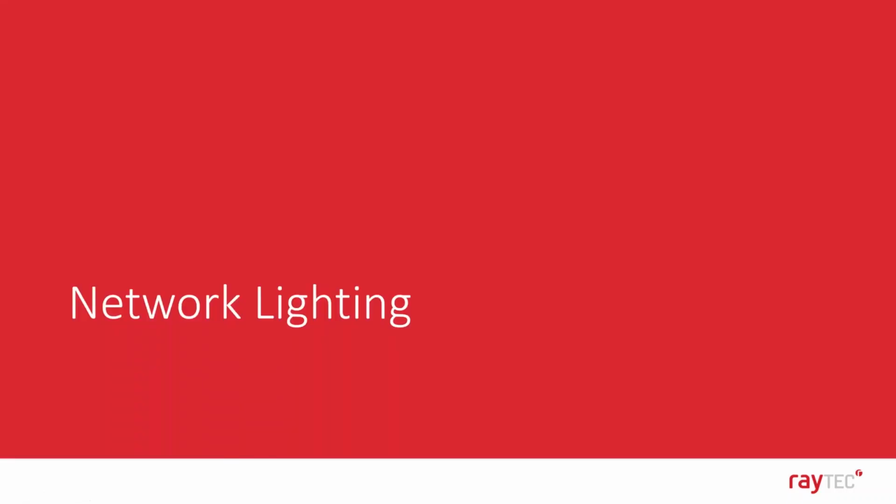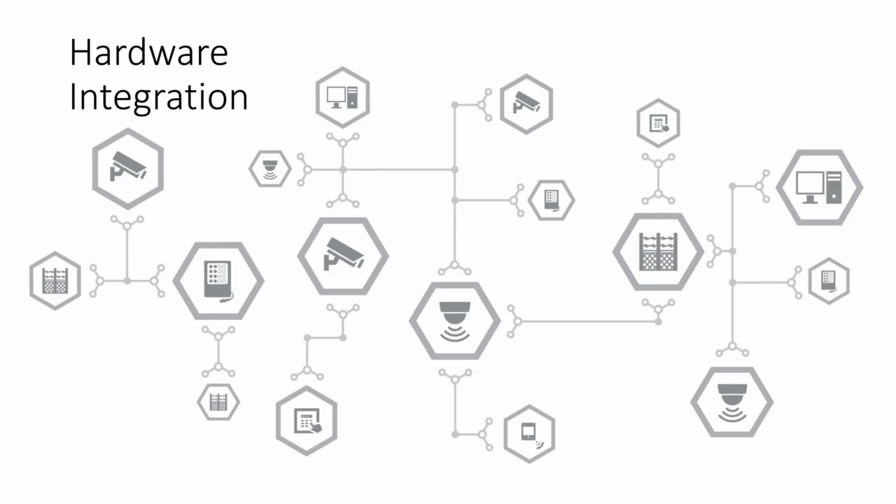So we're going to now look at the advantages of using fully IP addressable network lighting. Hardware integration: modern perimeter surveillance systems are often going to consist nowadays of several IoT enabled devices, which are intended to work together. Typically, these are going to include the IP cameras. These cameras might be working also with analytics. Then you might also be using PIR motion sensors and or laser detectors. Laser detectors are similar to the PIR, but these can detect movement in certain zones and then tell the PTZ camera exactly where it's going to look.